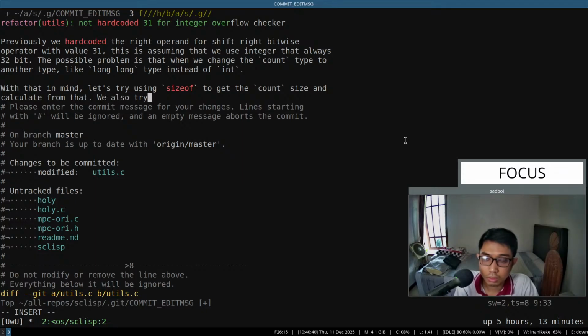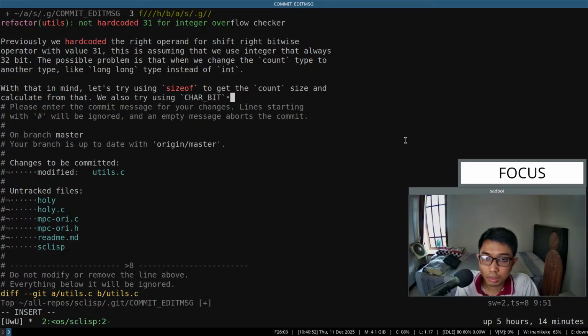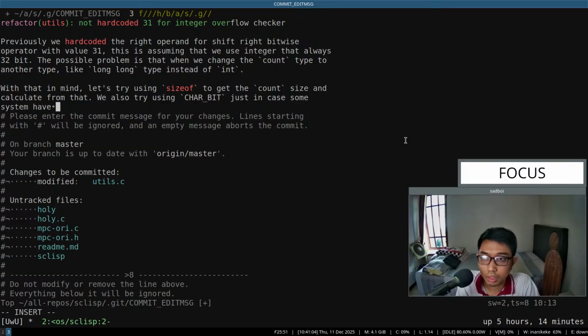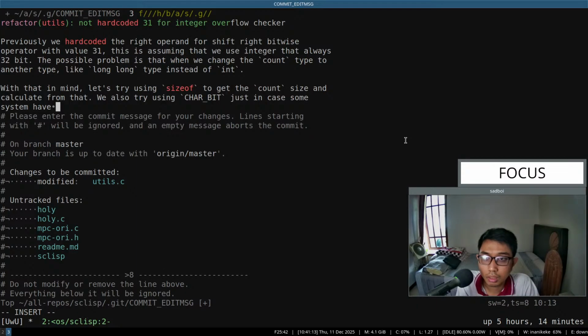We are also using the bit, just in case some system has more or less than 8 bits in one byte.